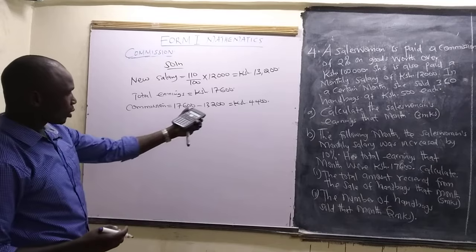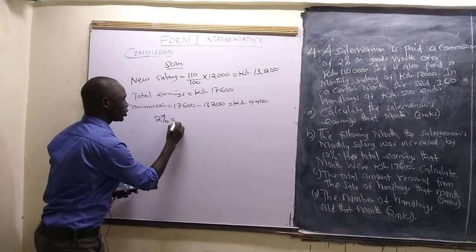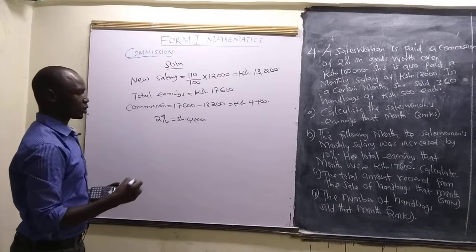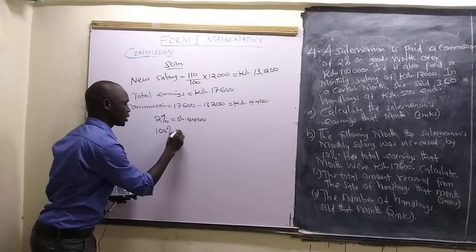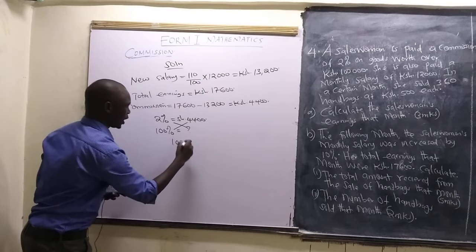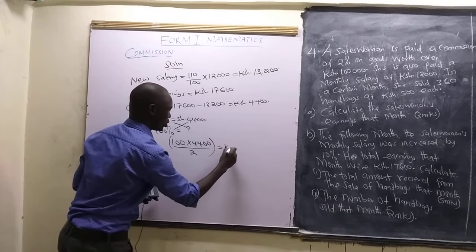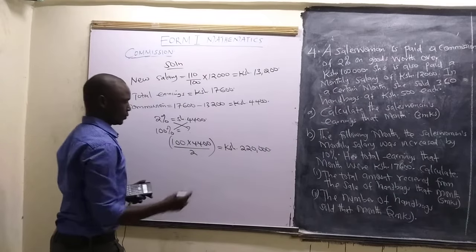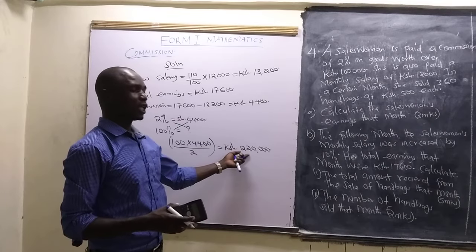And we know that commission there is actually equivalent to 2%. So we can say 2% commission is giving us a total of Kenya shillings 4,400. Let us get the total amount of goods that gave us a commission of 4,400, and that is 100%. So 100% will be equal to what? If we cross multiply, we are going to have 100 times 4400. We divide everything by 2%, and this one here is going to give us Kenya shillings 220,000. 220,000 is the value of the goods that gave us a commission of 4,400.